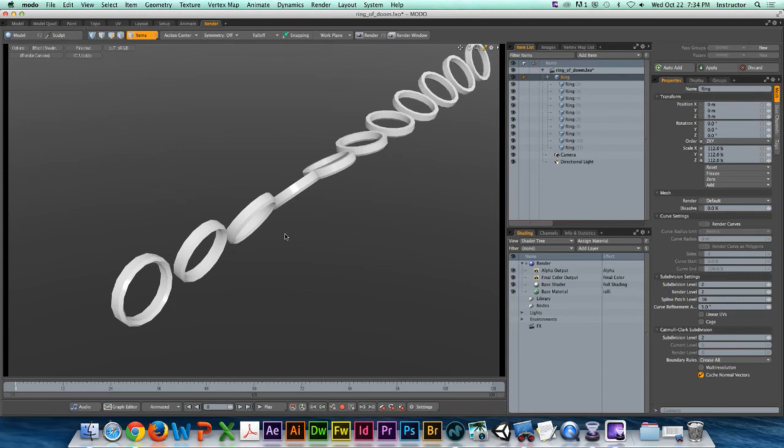Environments, big thing for environments, right? Because you get out there in the real world, I can guarantee you there will come a time when someone's going to ask you to model a forest. It's a lot of fun, but we don't want to draw each one of those trees in our OpenGL viewport. You will not get any work done because the computer is going to be working at like 0.5 frames per second. However, if we turn everything into bounding boxes, we can get a nice representation of all of those elements in the scene, and we can continue working, and then we only take the hit when we hit the render button.